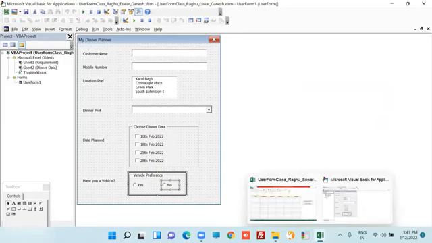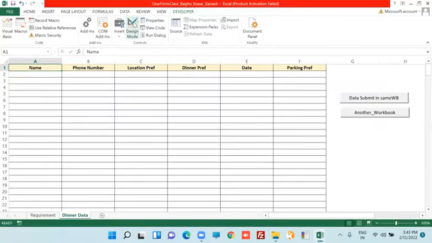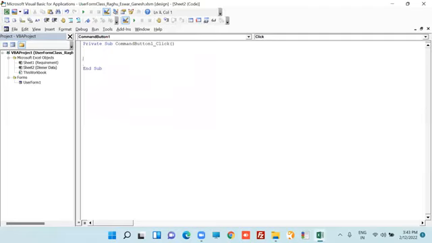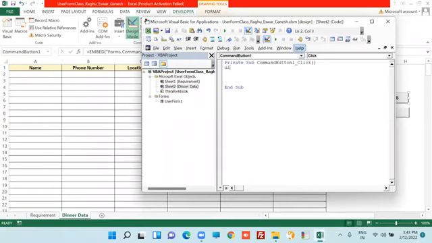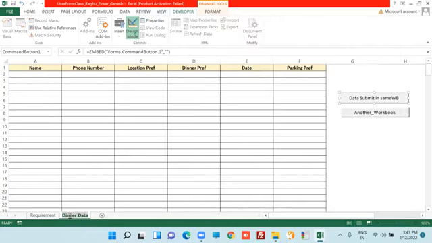So first of all, I will declare the variables. So I am saying WS as worksheet, next row as integer. Okay, then I'm saying set WS DD equals to sheets dinner data.